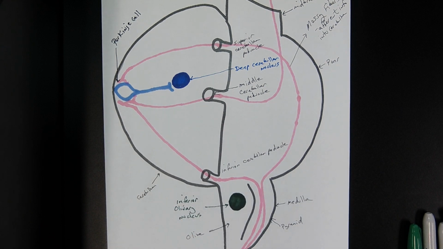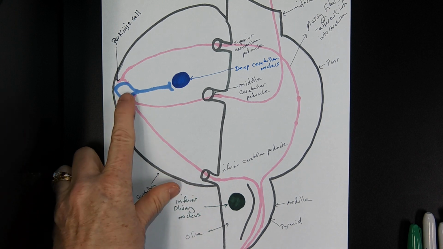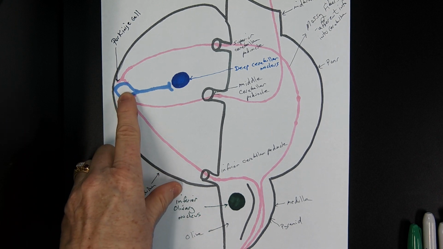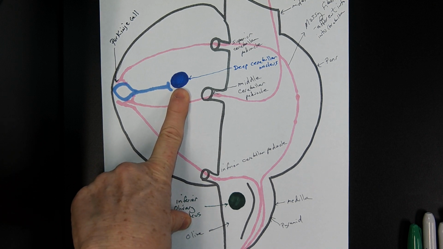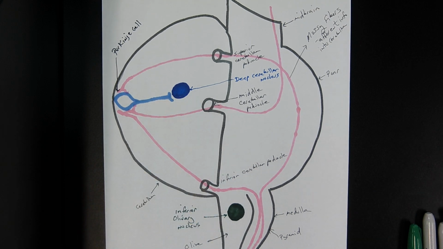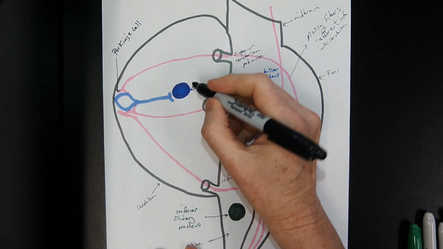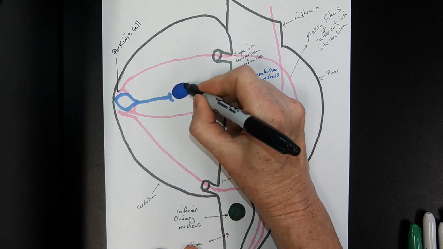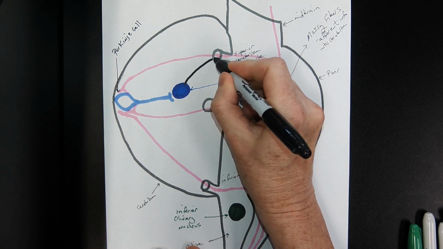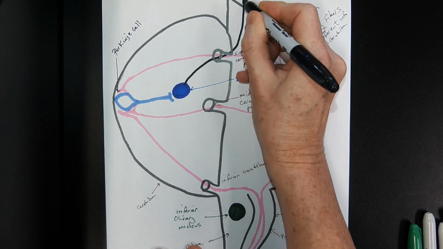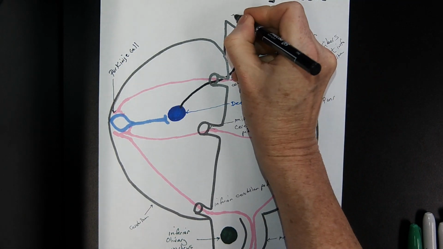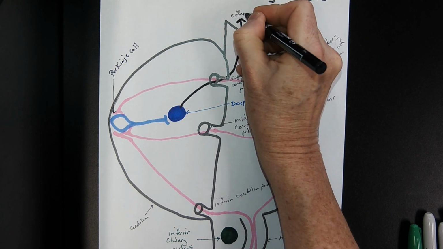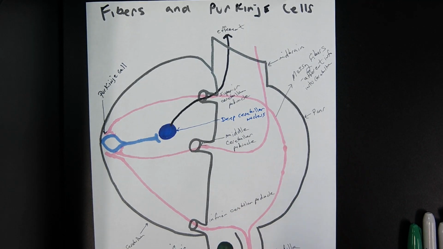The Purkinje cell is then responsible for receiving all this information and conveying it to the deep cerebellar nucleus that makes the decision about what to do. And with that decision comes the efferent information coming from the deep cerebellar nucleus, the majority of it going through the superior cerebellar peduncle and moving on. This is your efferent information coming from your deep cerebellar nuclei.